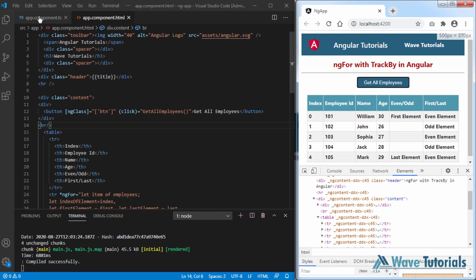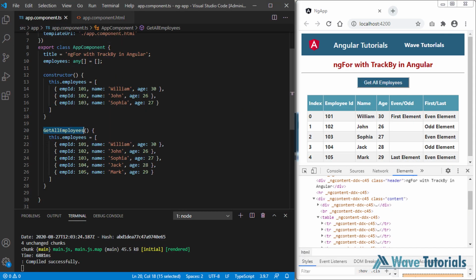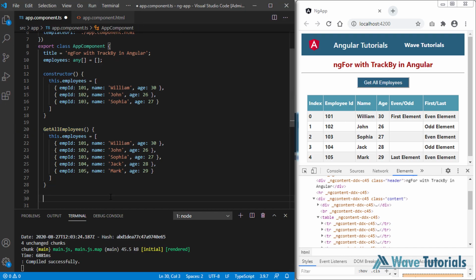So let's create a function which I discussed in a presentation slide, that we need to create a function which will accept 2 parameters. So first of all, let's create a function TrackBy employees. You can choose any name of your wish, and the first parameter should be the index, which will receive the current index of employee object. It should be of number. And second one is the current item, like the current employee, it should be of any type.